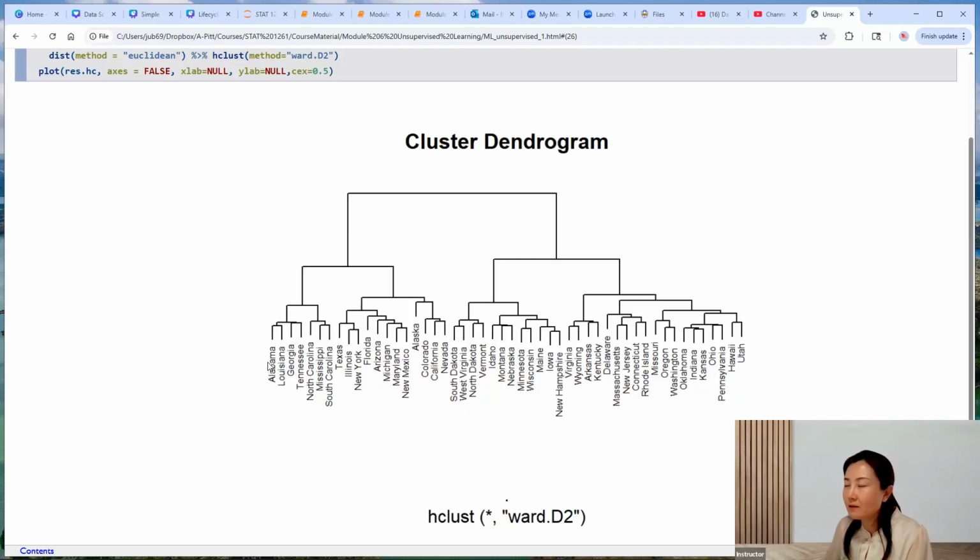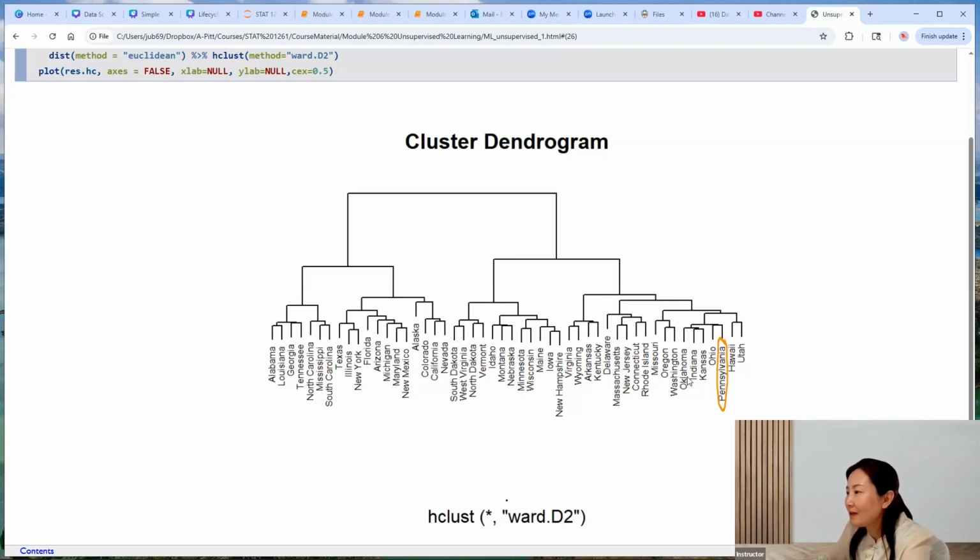You see all of the 50 states are listed at the bottom on the straight line. And then the tree gradually grows from the bottom, starting from combining two states together first. We see Alabama and Louisiana, and then Georgia and Tennessee, and then gradually they go together. So let's see, where is Pennsylvania? Pennsylvania is here. In terms of crime data and population data, the closest state is Ohio, which makes sense. Okay, we're kind of similar.